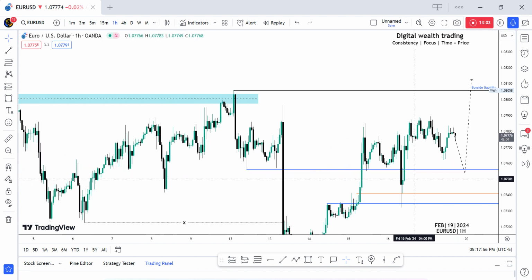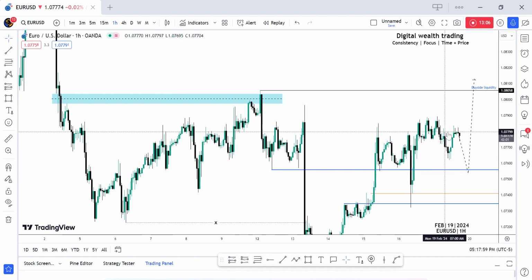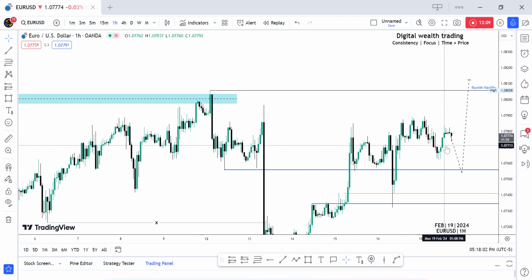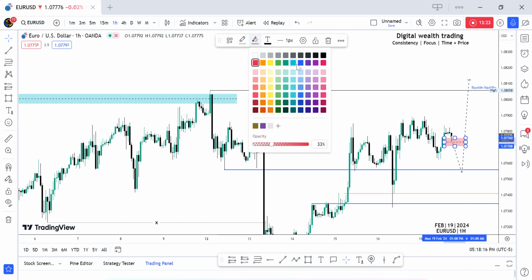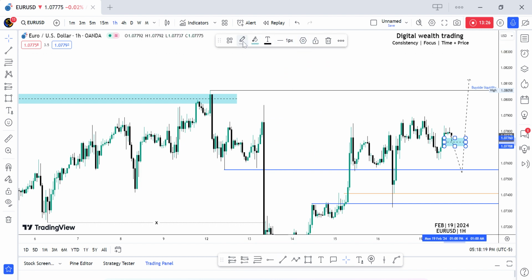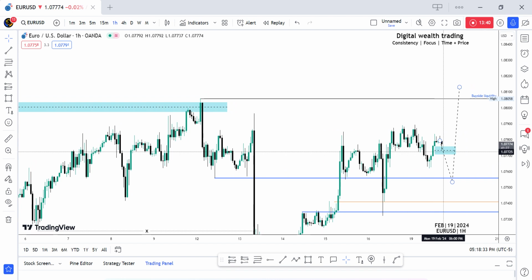So on the hourly, I'm looking for an expansion lower, and also you can now see that there is an hourly fair value gap from today, which also might be a factor for the market not to go lower, or if we make use of it and we sweep this sell side before going higher, that will also make a whole lot of sense. But you should have two.